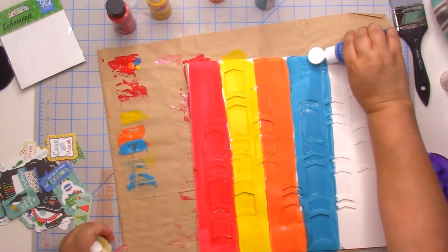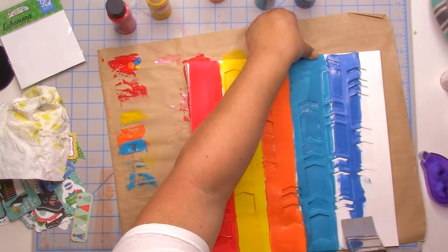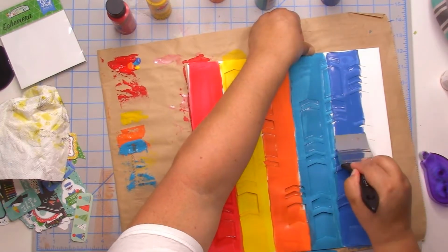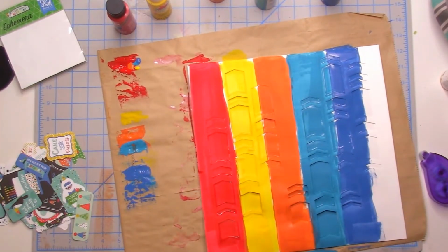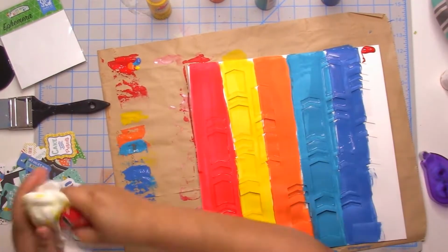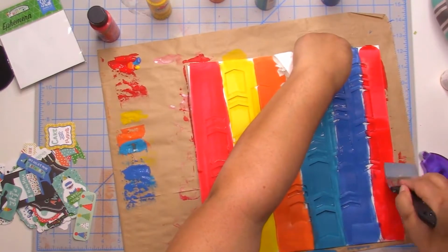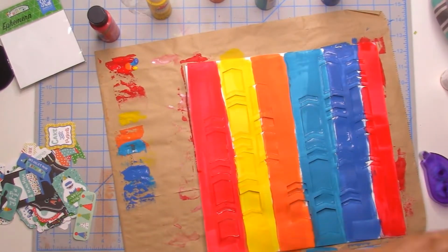So I do take my time. It's not perfect, and that's okay with me. I love that dark blue color. And I just have so much fun with it. It was like trying to put together a puzzle. So here I go with one more stripe of red. And of course, if I planned a little better, it would have just been the five.